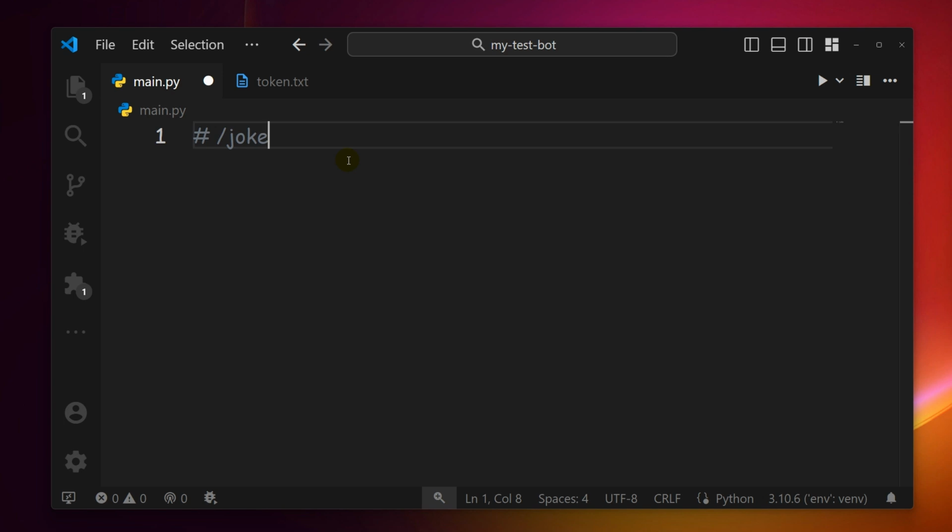Because right now we don't want to talk about databases or create a complicated database. We're just going to create a list, put some jokes in it, and use it as a local variable or local simple database, okay? So it's simple, but this is a great way to get the hang of how Telegram bots actually work. So without wasting time, let's get started.